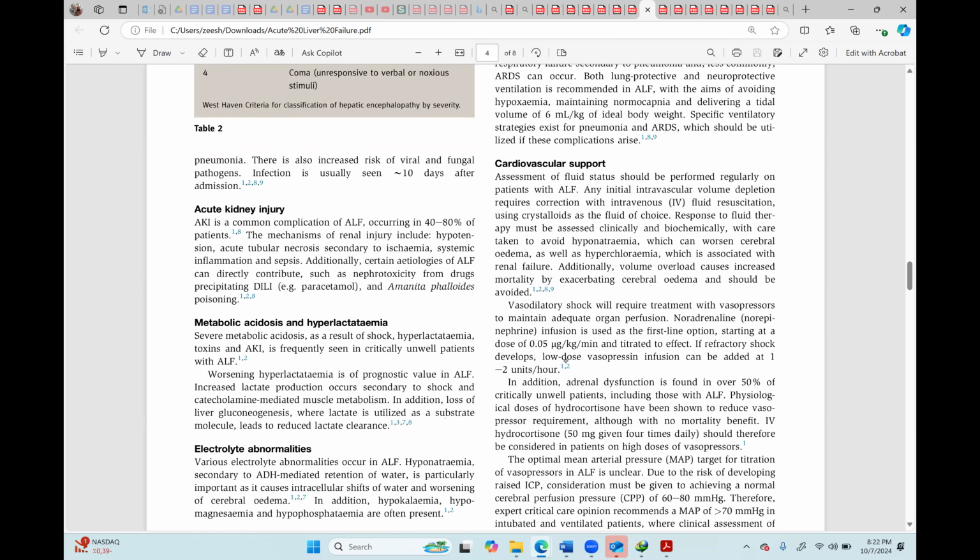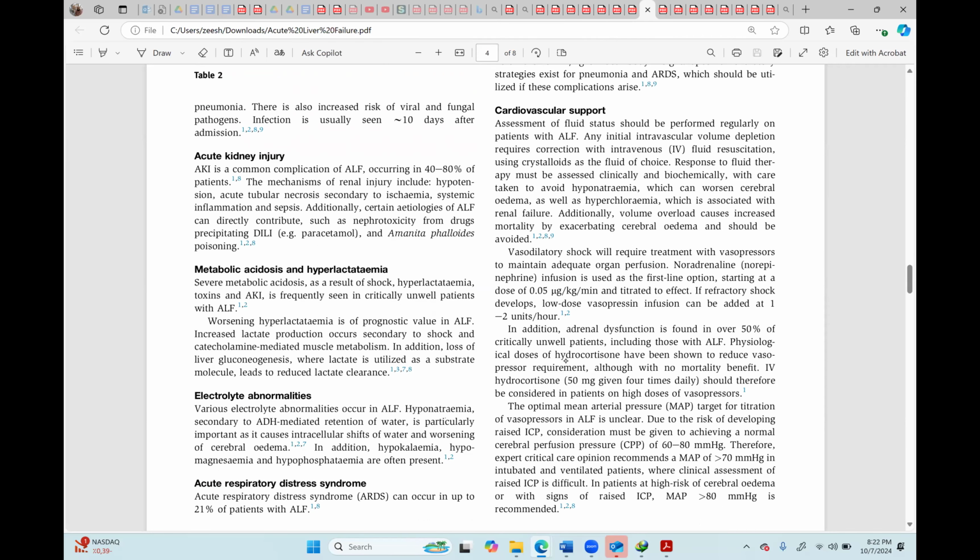Any comments? Anyone wants to add something? You see, vasodilatory shock, and then the same thing you can tell. Monitor intra-arterial blood pressure, cardiac output monitoring. Okay, fluid bolus, goal-directed fluid therapy, repeated ABGs, correction of electrolytes carefully. These are the things which you have to tell.